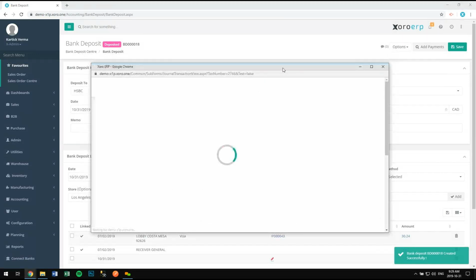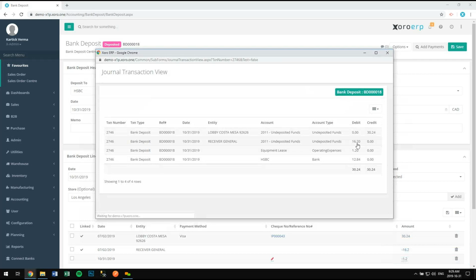And the transaction for that, as you can see, is it's going to credit the undeposited fund for the deposit. Debit, right here. It'll credit the undeposited fund for the payment, and then the refund it'll debit. And in this case, it's going to debit that bank account with that amount. And you can see here the fee gets expensed as well. So this is the module you're going to largely use to post to your bank, especially if you're dealing with a lot of undeposited funds or clearing accounts of that nature.